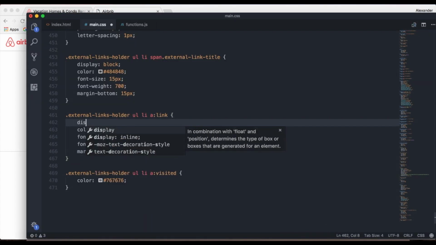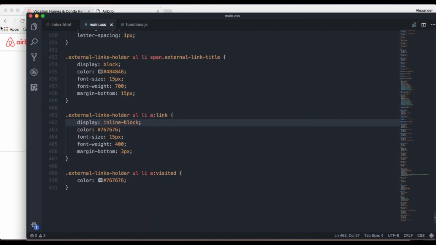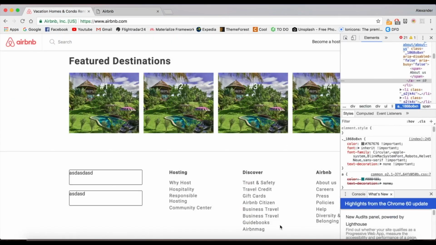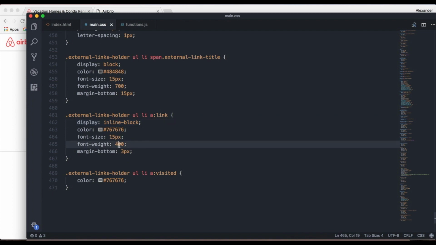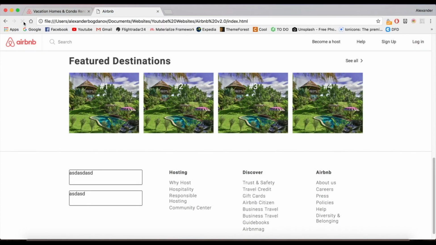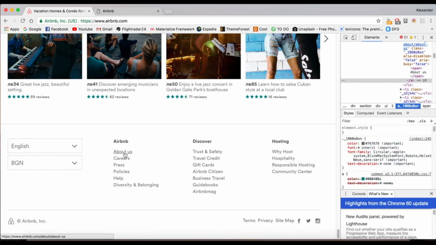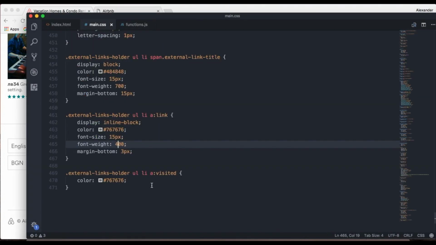Okay, now we can say display inline block. Should we do font weight 300? No, it's 400 for us. And then when we hover, there's a text decoration of underline, so it's really easy to do that.